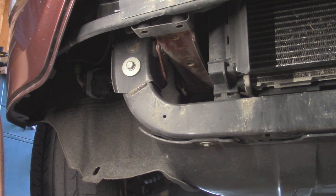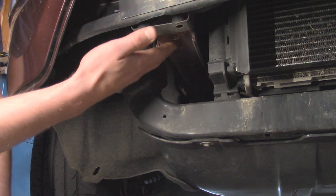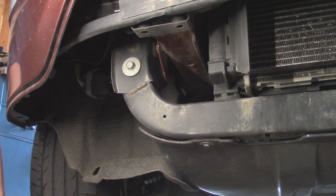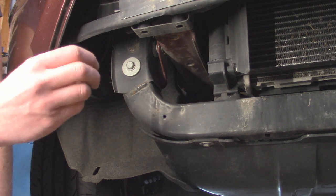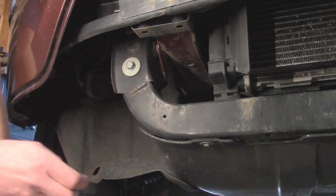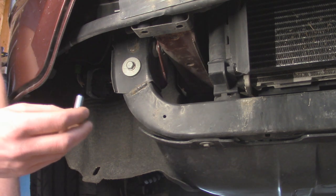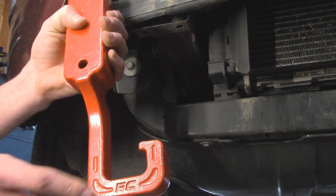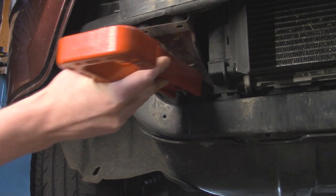With our lower bumper off, we can start to install our tow hooks — it's fairly simple. Starting over here on the passenger side, left of the radiator, you can see the bottom of the frame rail and in there we've got two welded nuts on the inside of the frame. That's going to correspond with our new hardware that threads into there. Since this Jeep has been in the rust belt, I already chased the threads with an M10 bolt — same thread — just to clear out any rust. I'm also going to put a little bit of anti-seize on these bolts before installing. To mock it up, you want the hook facing towards the center with the RC logo faced up — that's going to fit right in here.